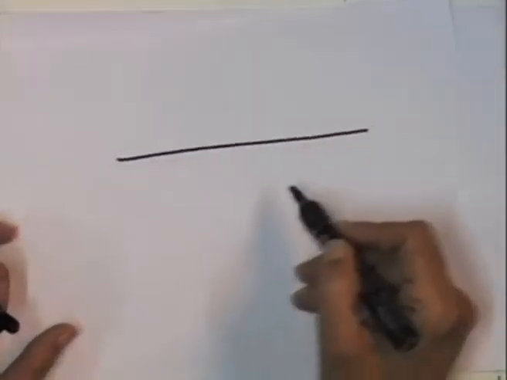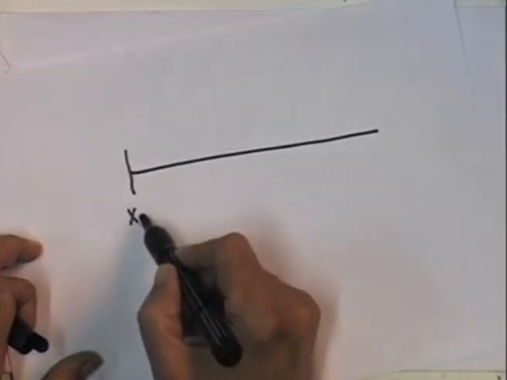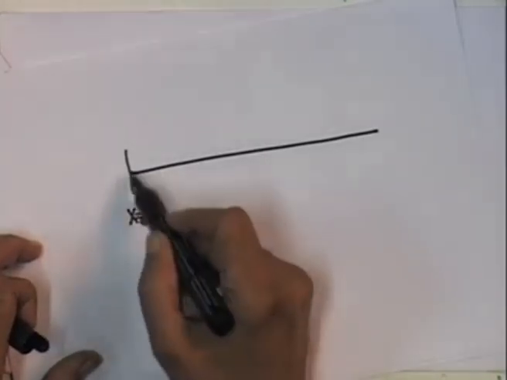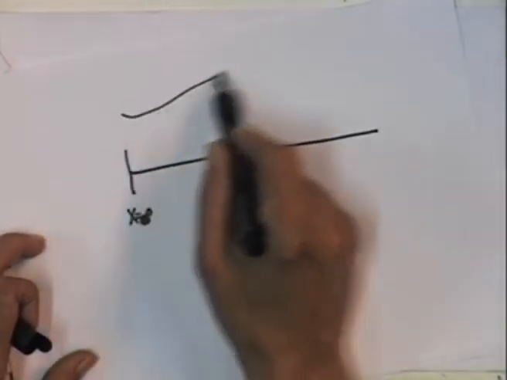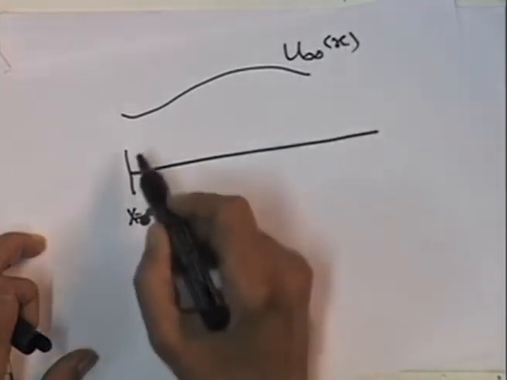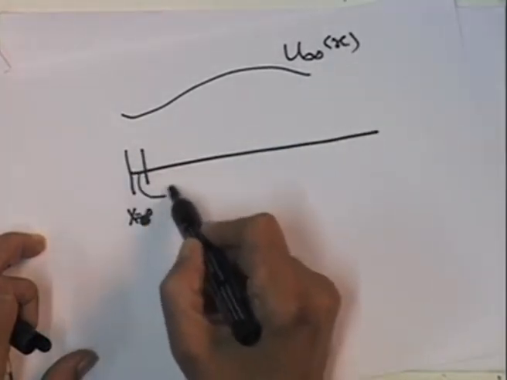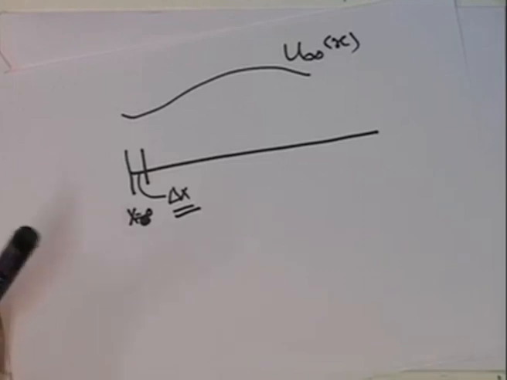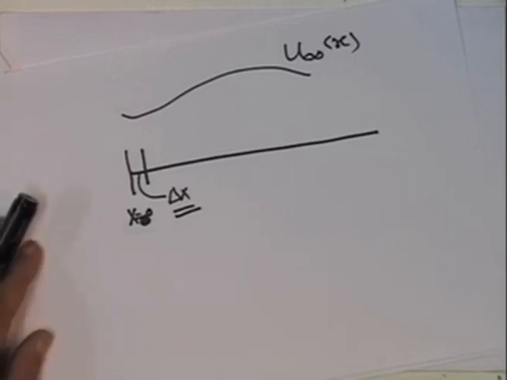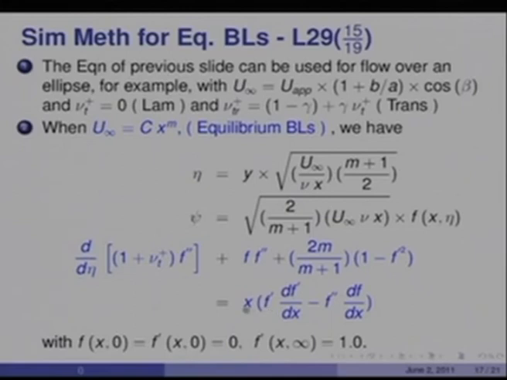It is as follows. So, let us say we have a surface, then at x equal to 0, that is your starting point, and u infinity can vary anyway with respect to x. And let us say you have chosen the first value of delta x. Then what you do is, you say at the first step, which is very, very small, you assume, as is shown on the slide here, x is very, very small, and therefore, you assume that this is 0. The right hand side is 0, in which case of course, this equation can be readily solved, because the right hand side is 0 and it is a perfect ODE.